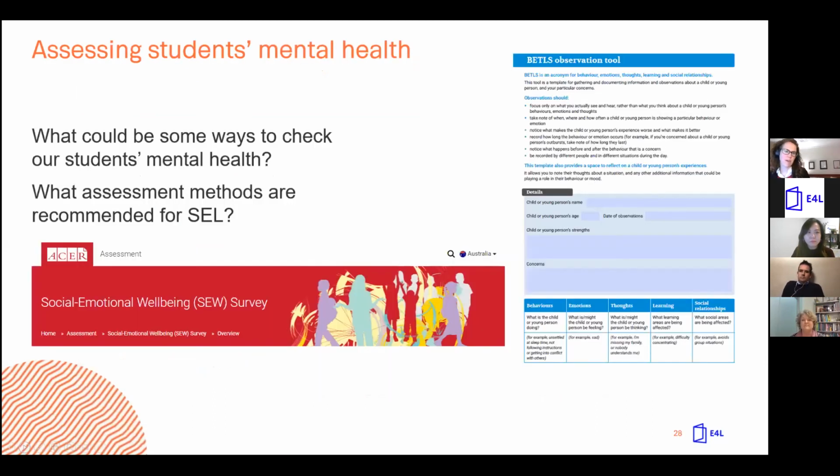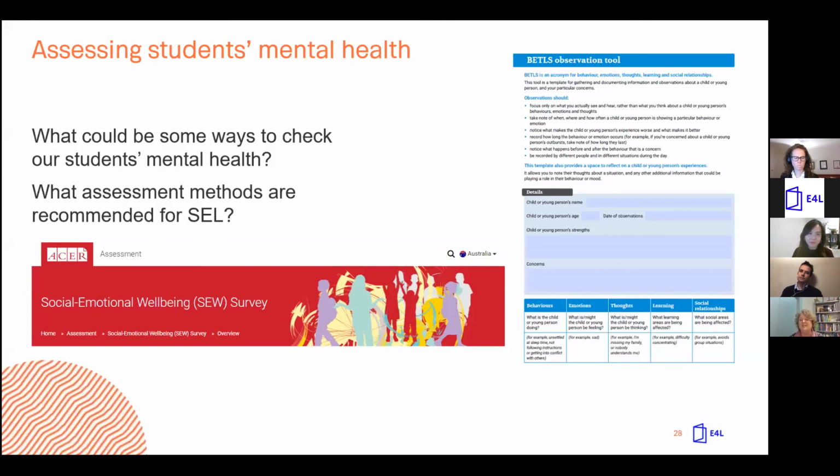So we had some questions about assessing students' mental health and different ways that we can go about this. I'm going to throw back to you, Dr. Dix, on this. There's lots of different tools out there. One that's very common and easy to use is just a little 3-page document called the Beatles observational tool. You might start to have concerns about a particular student or students in your classroom. You can do a little observational checklist, and then do it again a couple of months later to check in how they're going. It helps you capture that information, and then work through what the concerns are, and what avenues, resources and strategies you might put in place for that particular child.